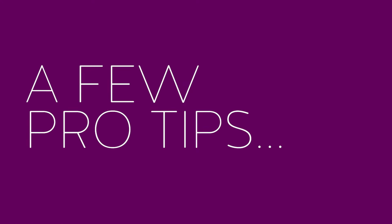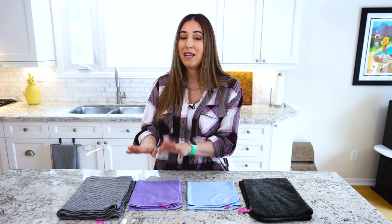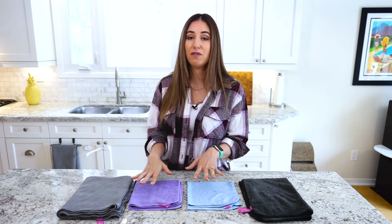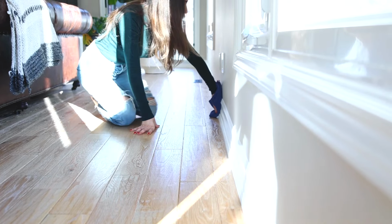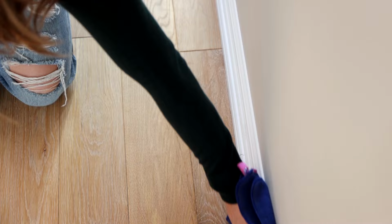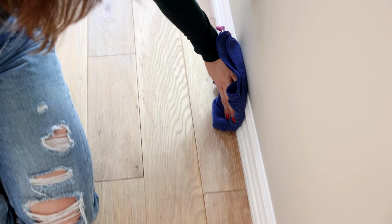I know it sounds like high maintenance, but trust me, once you get into the groove a couple of times, you will be on autopilot. First of all, with a general purpose cloth, a rule is that if you're gonna dust, you wanna always dust with a dry cloth. If you use a wet cloth, it's gonna turn your dust into glue. Now this doesn't only go for microfiber, this goes for any cloth in general. So you wanna dust dry and then you can clean using your cloth damp or wet.